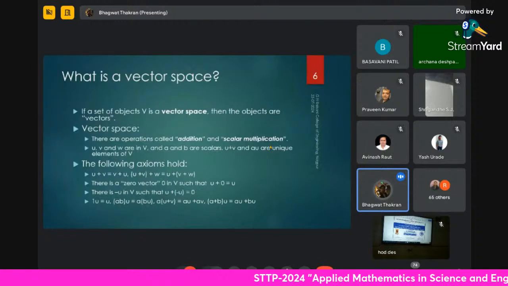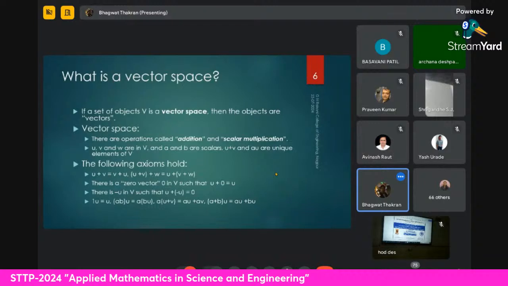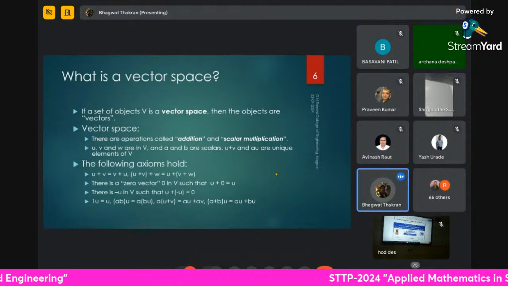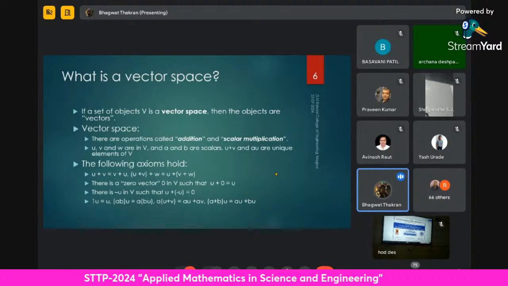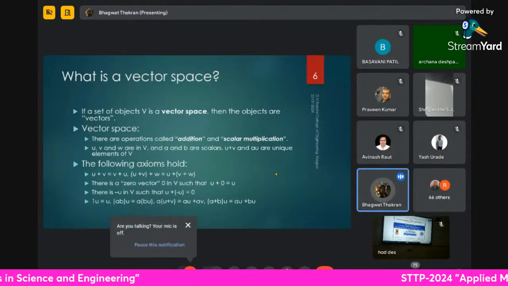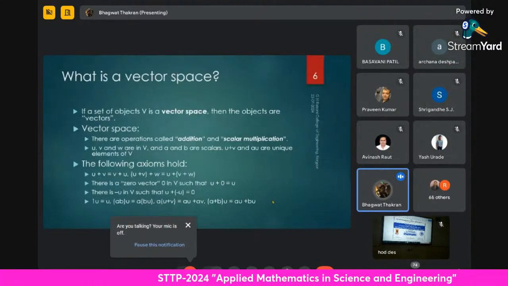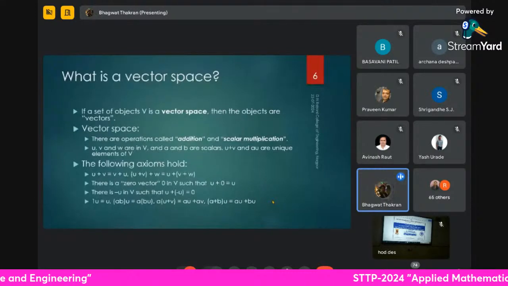That means whenever we take any two vectors, their addition is again in the same set, and if I consider any alpha to be a scalar, then alpha multiplied with that vector u or vector v is again in the same set. And it holds the following axioms: associative, it should contain a zero vector, and it should contain the inverse of the given vector also. Okay. Now this is called Euclidean space or Euclidean property. So together, a set with these properties.